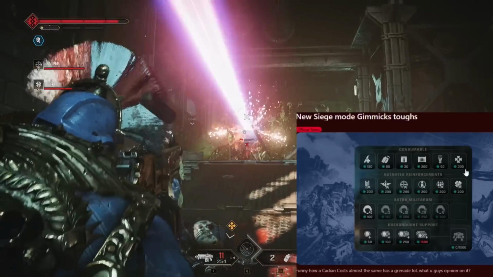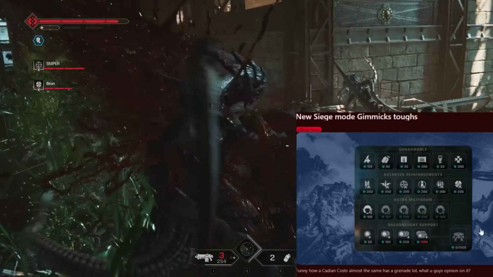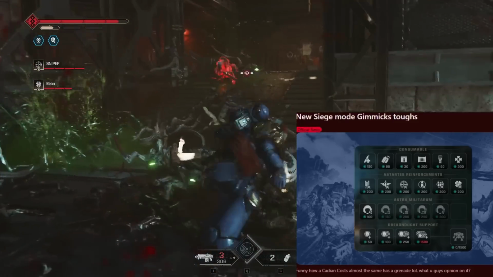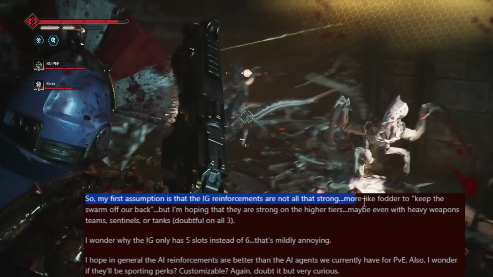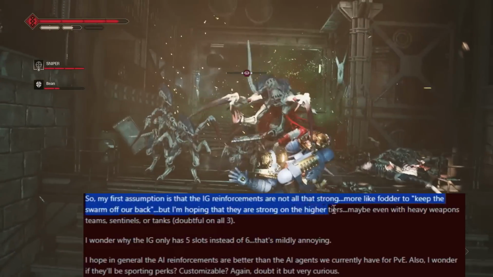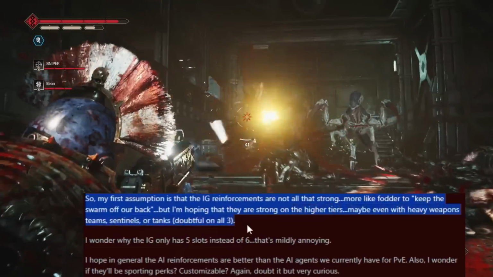Stim 150 seems fine. I mean, if grenades are 80, that should be good. This is interesting. I can't wait. A couple days until the PTS, guys. So my first assumption is that the IG reinforcements are not all that strong, more like fodder to keep the swarm off our back, but I'm hoping they are strong on the higher tiers. Maybe even with heavy weapon team, sentinels, or tanks, doubtful on all three.